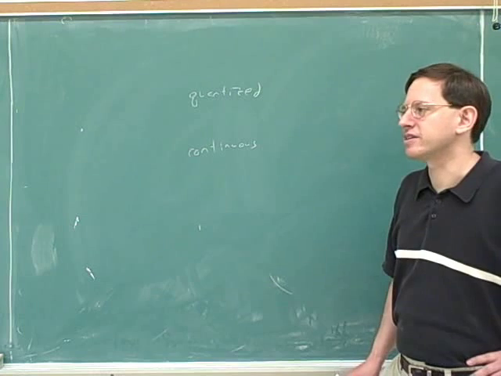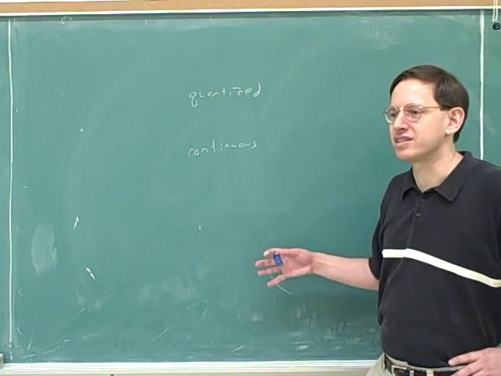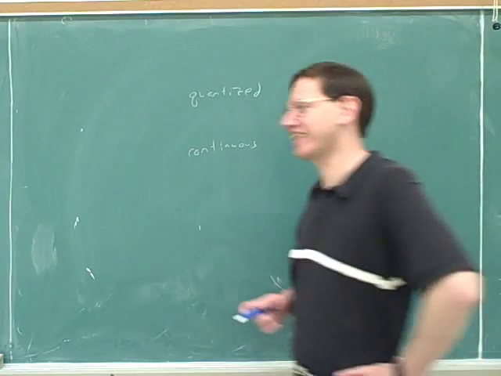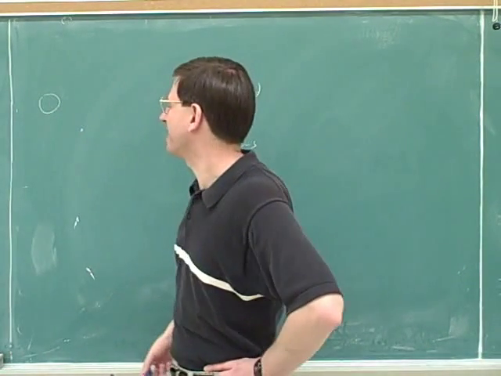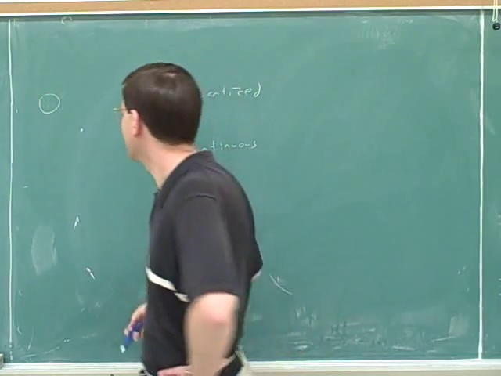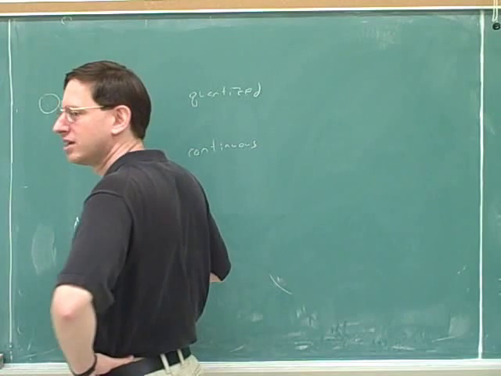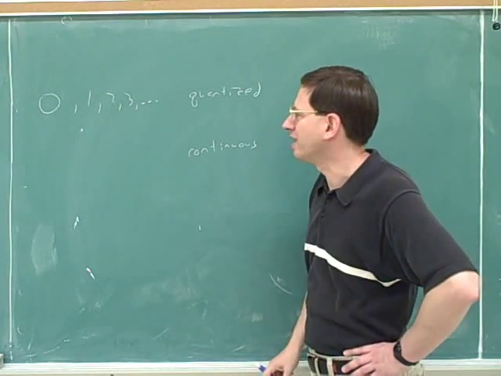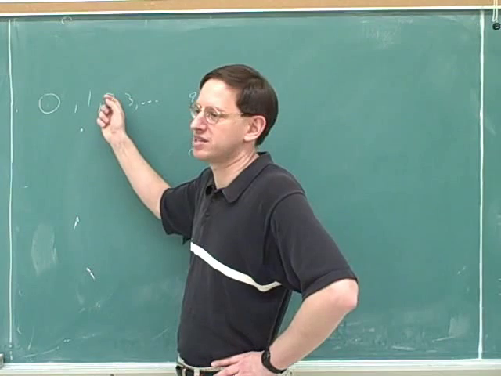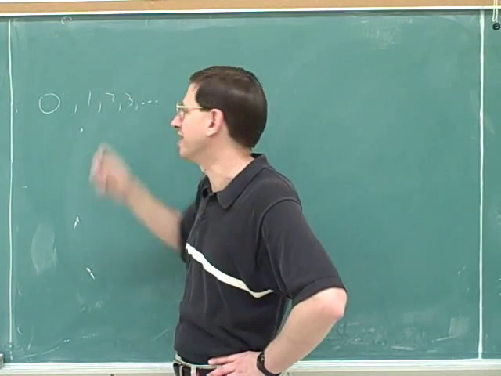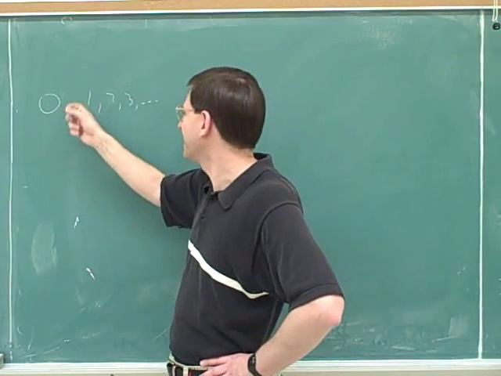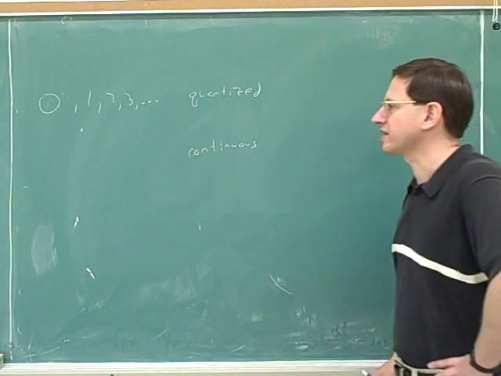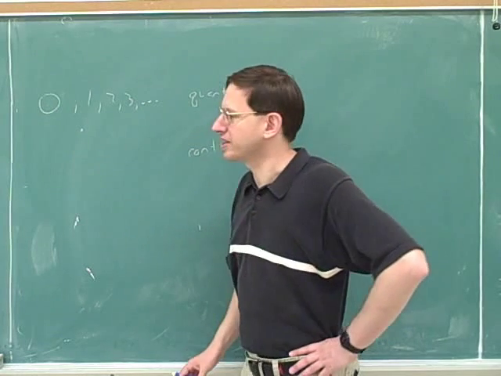So to give an example, let's say we were talking about how many children a family has. Well, what's the smallest possible number of children the family can have? Zero. Good. Most people say one, but now you're thinking like a mathematician. Certainly that's my situation. I'm still at the number of children equals zero point. Okay. So zero children, and then the next number would be one, then two, then three. So there's a whole bunch of different numbers of children that you can have. But this is not continuous because you can't take on values in between these numbers. You couldn't have 1.5 children or 2.5, except as kind of a joke. So unless we're joking, we're saying that you have to have a quantized number of children. So there's nothing bizarre about something being quantized. Some things it's natural to think of as quantized.